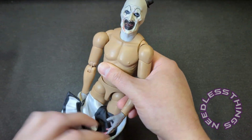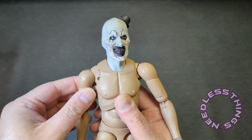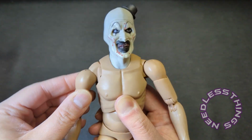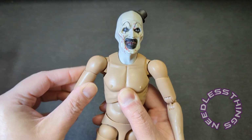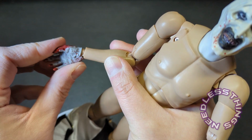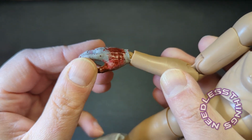So this is actually a really, really nice G.I. Joe style body on this guy. Nicer than any 12-inch Joes I've got, because I haven't bought any in a very long time. Look at that shoulder joint. That's fantastic construction on that thing. That up and down motion, as well as the butterfly. The swivel at the top of the bicep, the double jointed elbows. The hands, we'll take a closer look at those in a minute. Well, look at those bloody gloves. And look at the gloss on the blood.